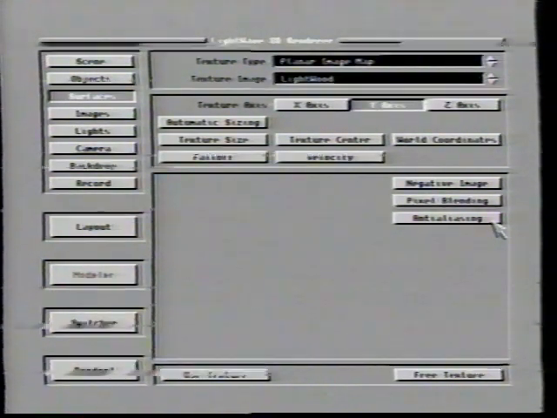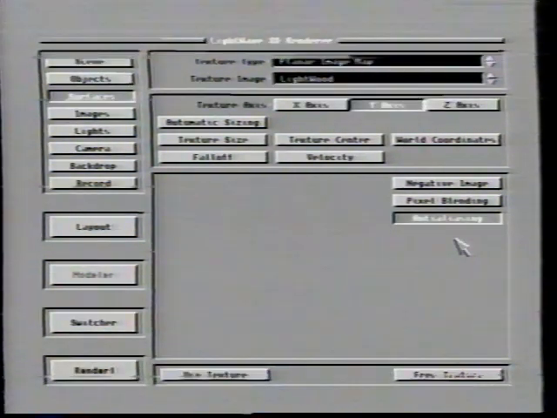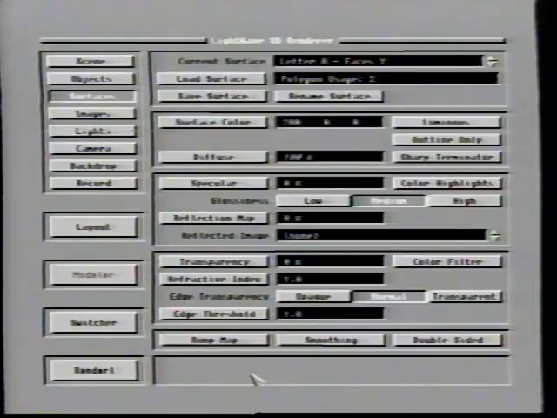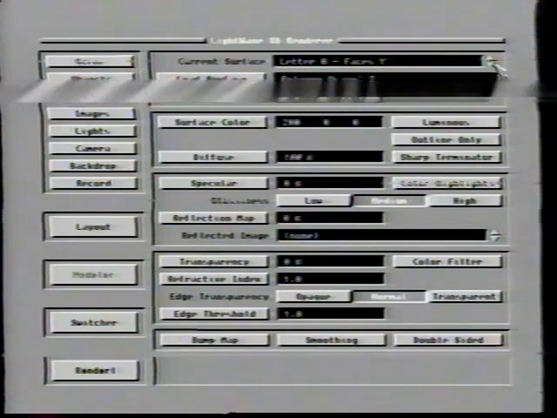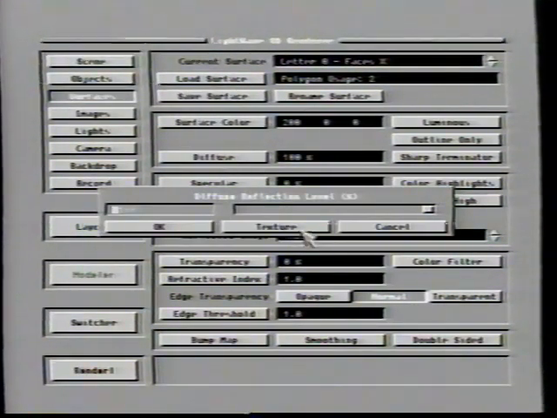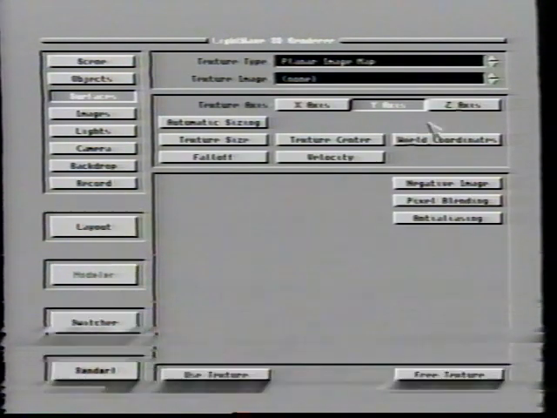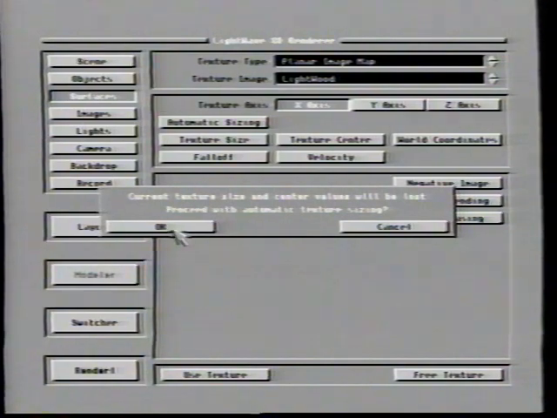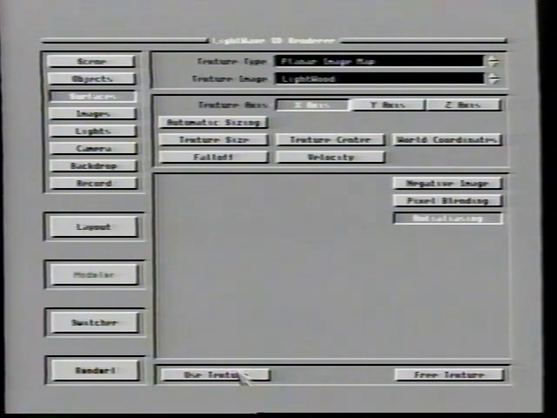Last, we want to turn on anti-aliasing. This will give us a higher quality surface. And finally, use texture. Now we want to do this as well for faces X, the only difference being that with faces X, we want it cast along the X axis. Automatic size, anti-aliased.